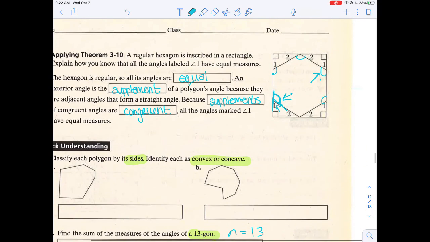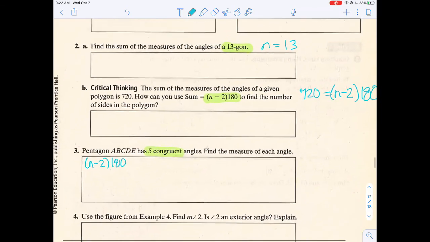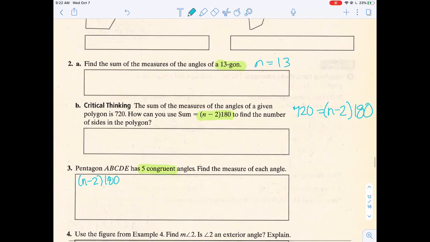Okay, so if we're looking at this picture, I would first find the measure of the interior angles using the polygon angle sum theorem. Then you'd be able to subtract that from 180 to find angle 1. Then you would have 2 sides of this triangle, and you could find 2 pretty easily. Okay, so go ahead and get started on these check for understanding problems. If you have any questions, make sure you're letting me know.